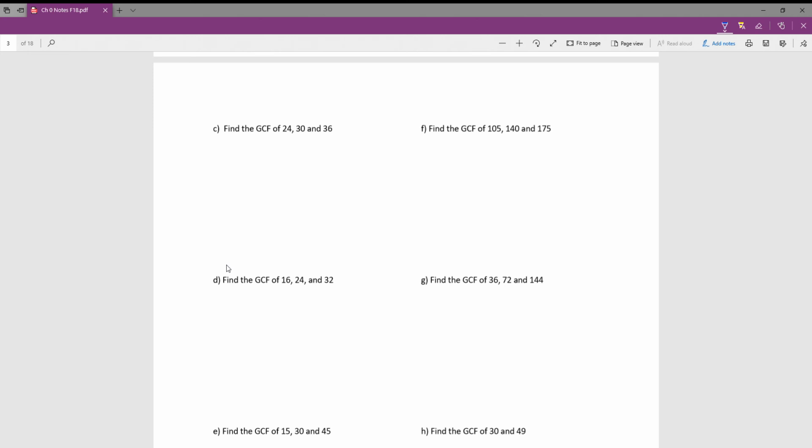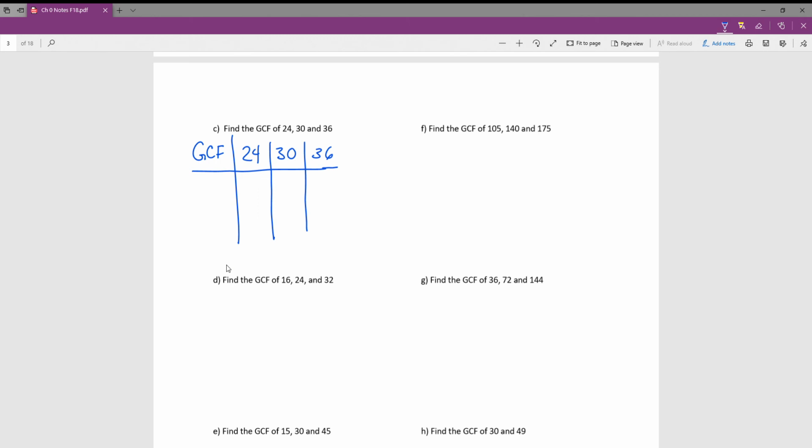So moving on to the next page with this, you can do this for more than one number. So I'm going to do the next 2 examples here. And then I'm going to give you a heads up on H. So the next 2 examples, I'm looking for the greatest common factor of 3 different numbers this time. So I've got 24, 30, and 36. And again, you might know this number intuitively, but we might be moving into the territory that's harder for you to consider all 3 numbers at the same time.